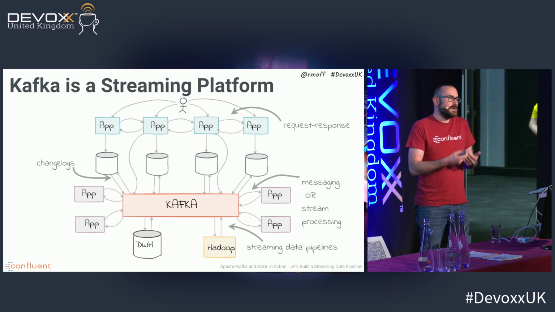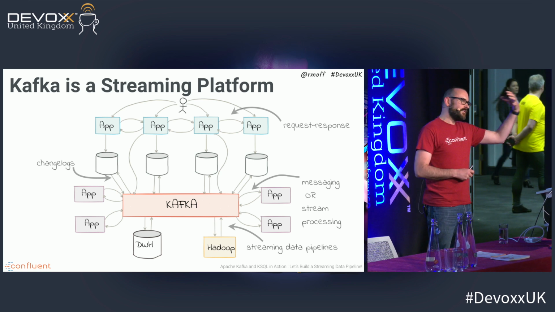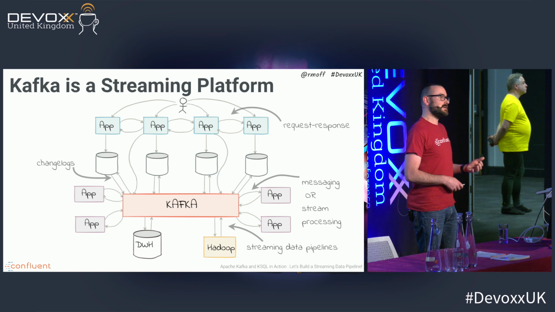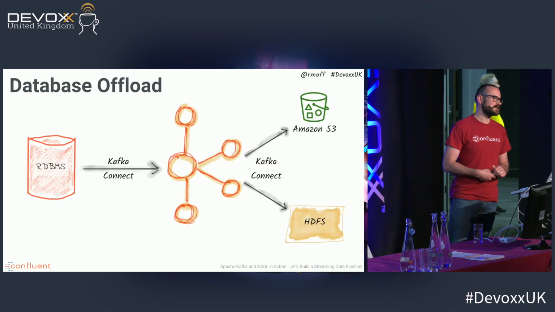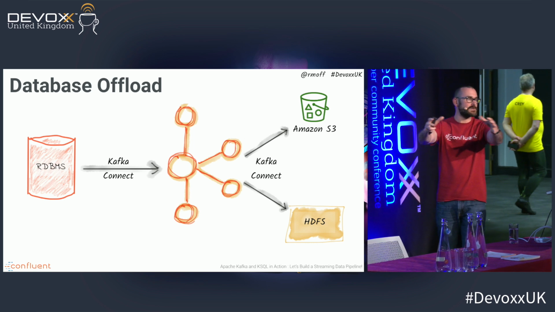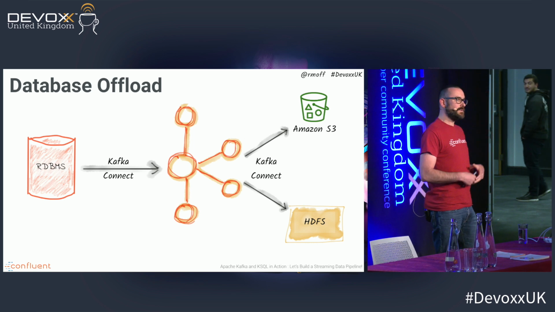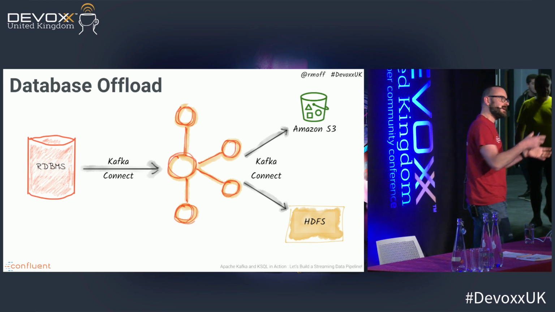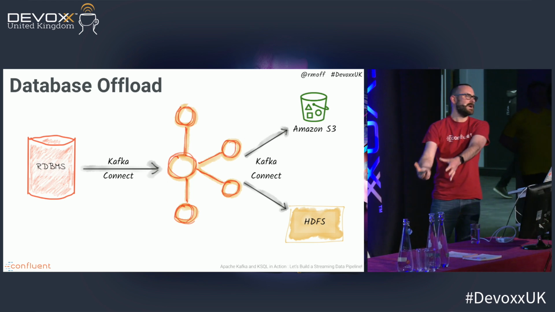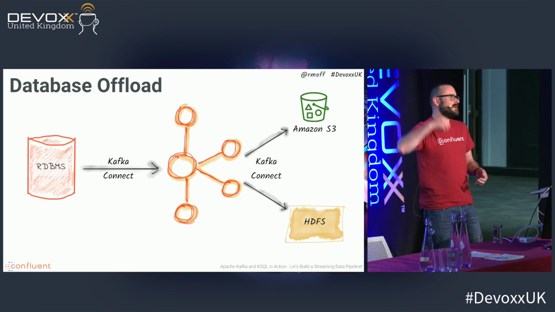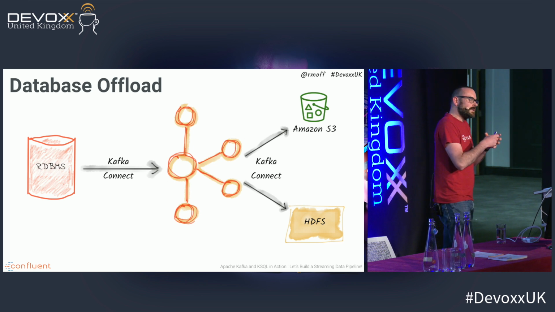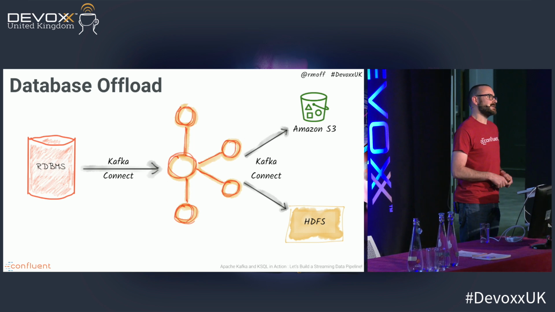Like I said, sometimes people use it as just a way of getting data from here into there. And it's very good at that. So we can use it for taking data. Maybe we want to offload work from a database. We've got an expensive transactional database sat over there, and we want to do analytics on that data. So we say, well, let's get the data over there and put it somewhere more appropriate for that kind of workload. So we're going to shove it up into S3, or we'll put it onto HDFS locally, or we'll put it somewhere where we'd rather be working with that data.